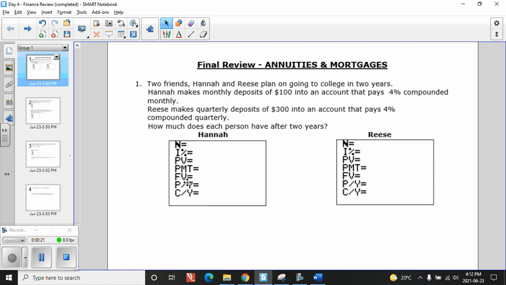You'll notice a bunch of these questions have the TVM solver variables included in them, so I'm going to be recording those values. Unfortunately, the screen recorder that I'm using will only let me record my slide screen and not the TVM solver. So I'll be showing the numbers that I have typed into the TVM solver, but I can't actually show you that website at the same time. So my apologies for that.